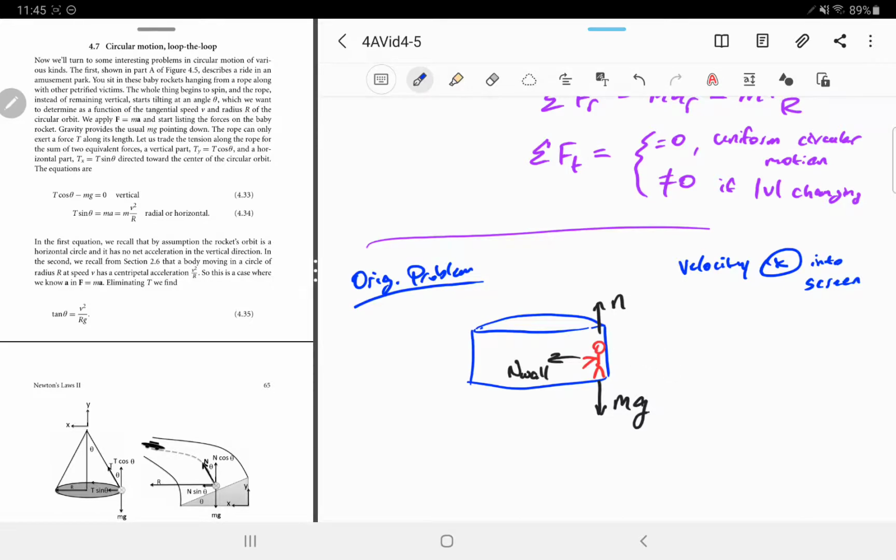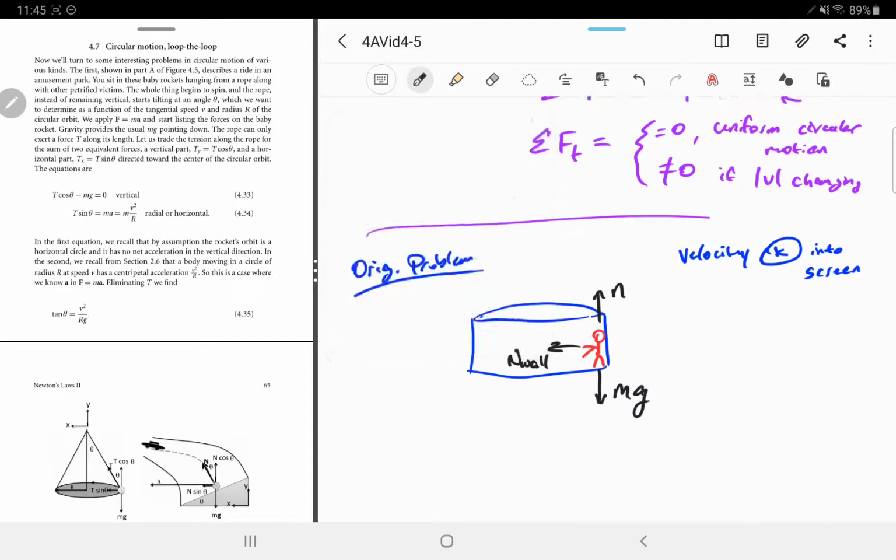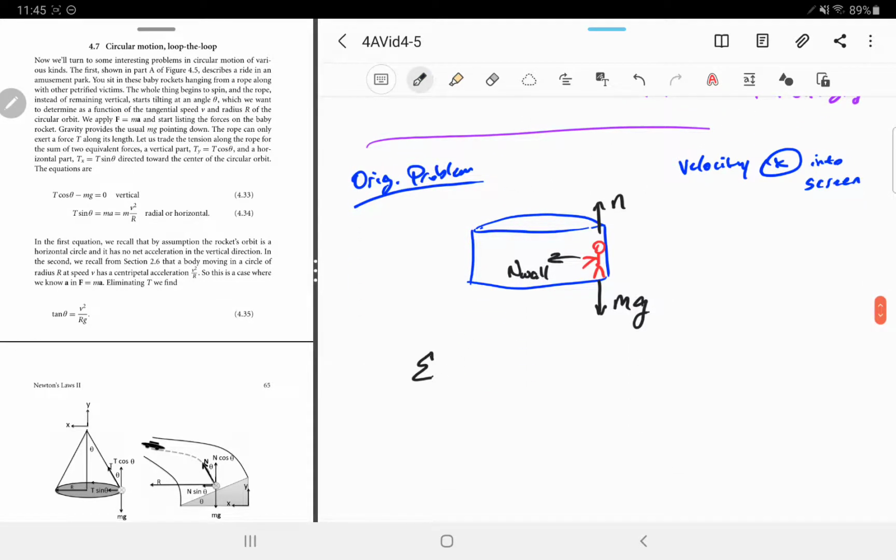We're analyzing the problem. We're drawing a free body diagram in an inertial frame. So we're outside of that cylinder. We're not accelerating in the same way that this person is. And so sum of the forces is equal to mass times acceleration. Remember, Newton's laws are valid in an inertial reference frame. We can use that. This person actually can't use sum of the forces equals mass times acceleration, right? Because they're not in an inertial frame. They're accelerating. You're going to hear more about this in talking about reference frames.